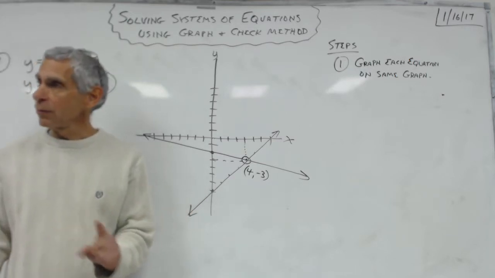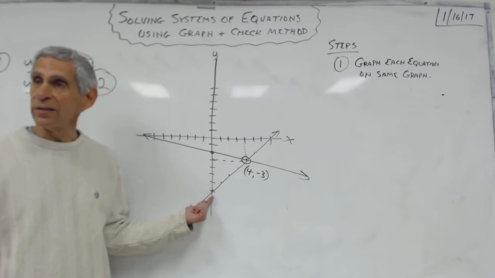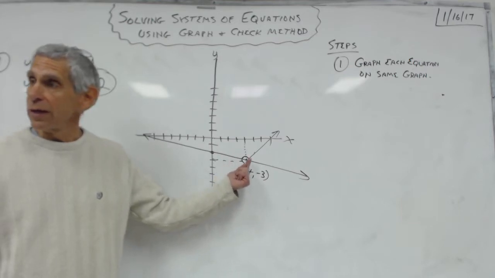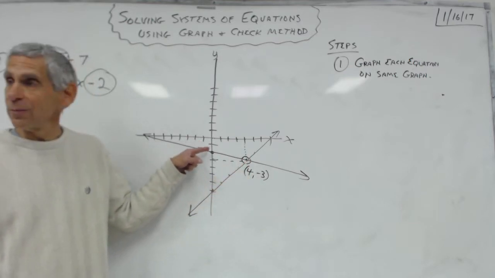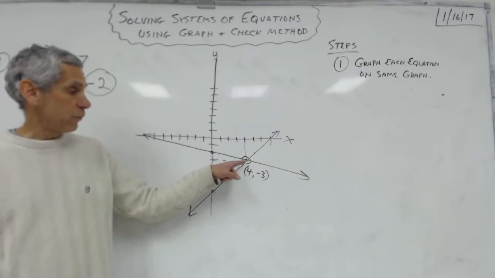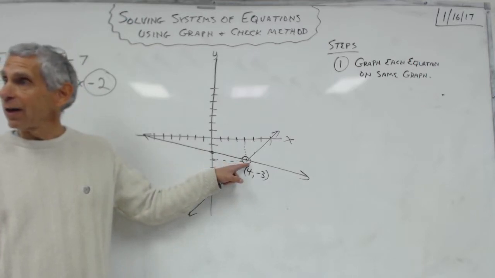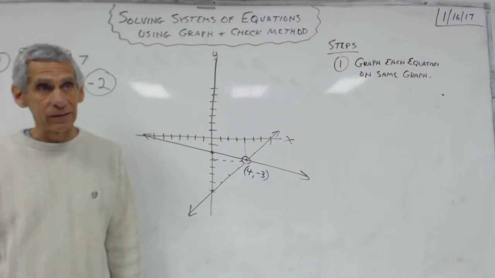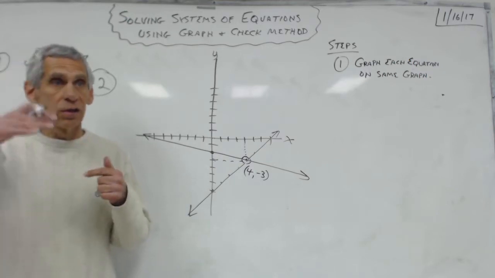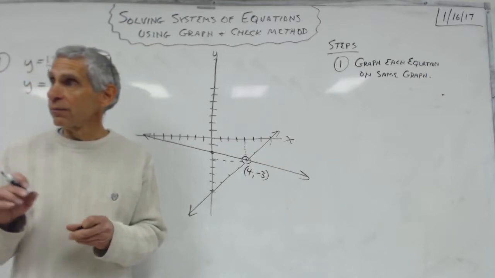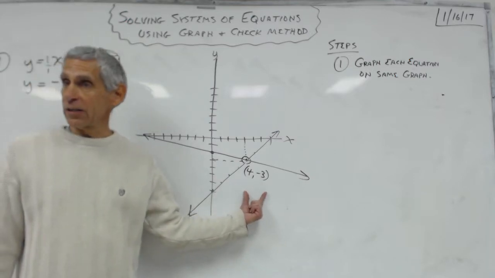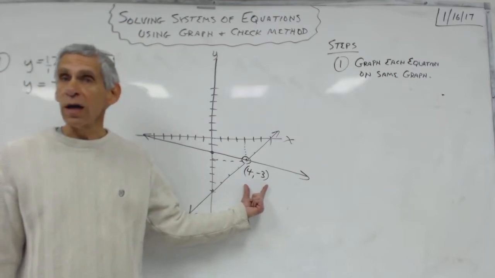But I want you to notice a couple things. Because I used the slope on the first one many times, going up 1 over 1, up 1 over 1, and putting dots in each one, when I did my second equation and reached a dot that was already there, I had a good idea that I was at the right spot and I found the answer. Does that make sense? It really helps to do your slope several times in a row. So this is my prediction that that is the answer, 4 comma -3.